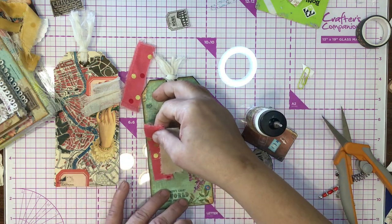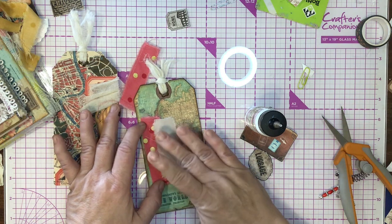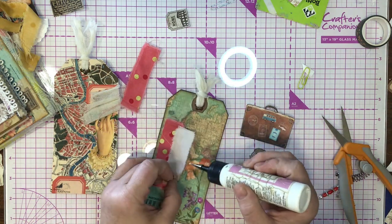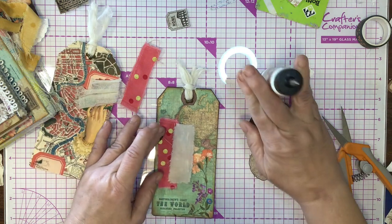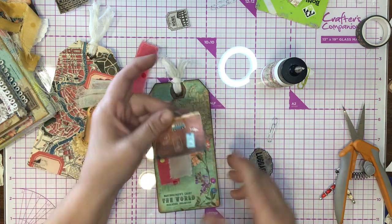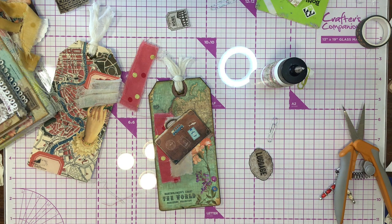I tried doing it this way on another card and it didn't work quite as well as I had hoped. I ended up having to put it back together. Make sure it's, yep, good enough. What is that? Oh, that's what that is.